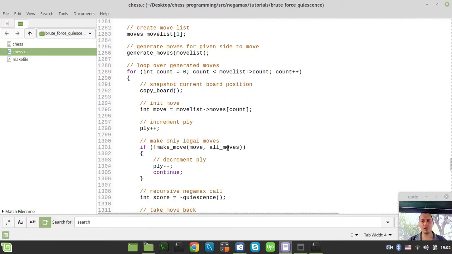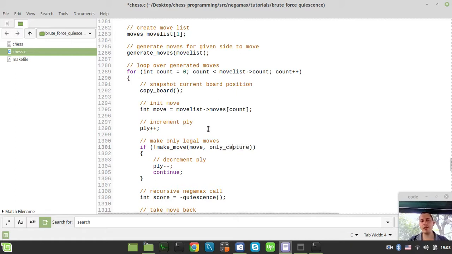So one of the very essential parts: instead of all moves, we need to make only captures, and remember that all moves and only captures are just bare flags. So all moves equals 0, while only captures equals 1, and this is the flag that tells the make move function to make only captures or all the moves, depending on what flag has been passed within the make move function.